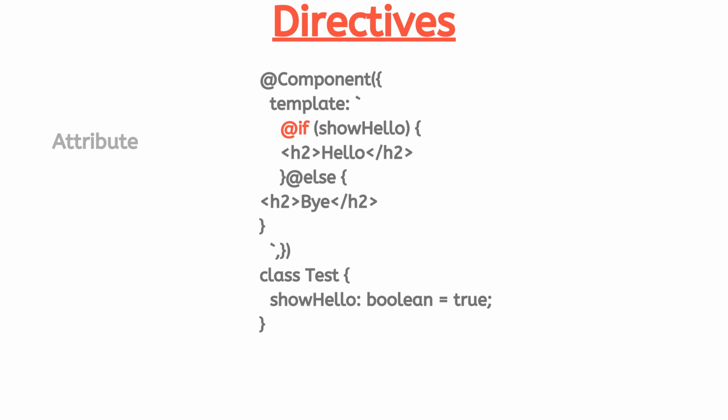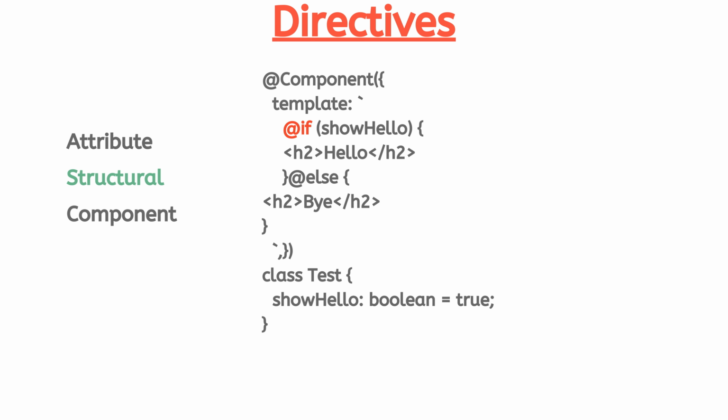The next one is you can even apply the directive for structural components as well, which is an if condition or for loop or switch case or ng model in Angular. To use the structural directives, you can use the Angular 17 syntax like @if, and you can add the condition and you can add else also. This is how you can use the directives for structural components.